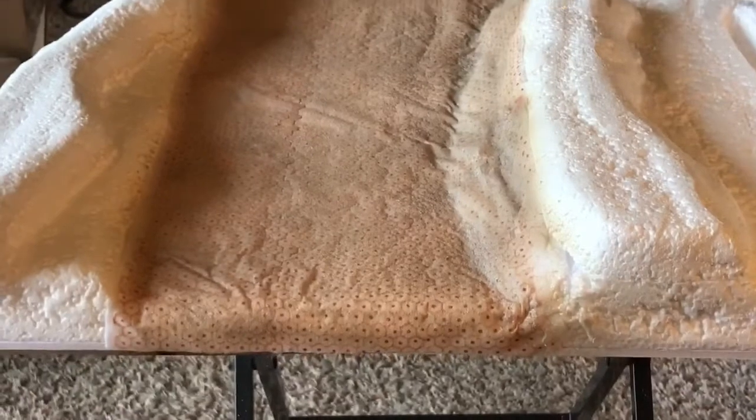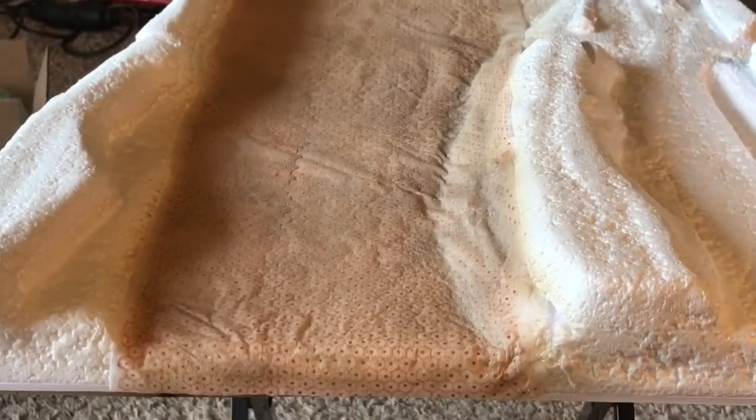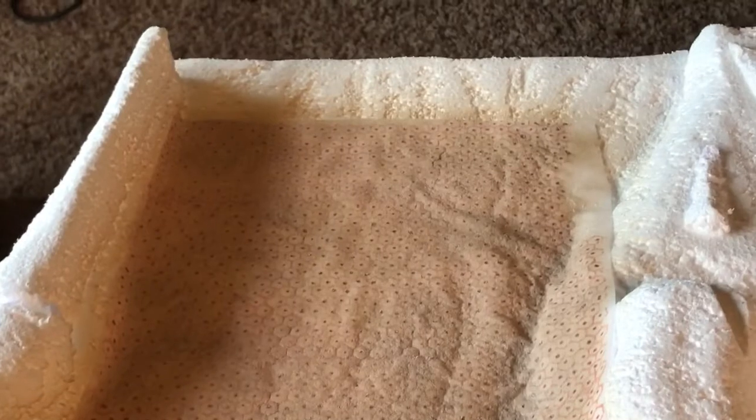And I left the front of it a lot less detailed to show off that cell structure, and it gives it the hint of it too. It brings out the rest of it, so I think it's going to be really nice. I'm going to let that dry now and harden, and once it does, I'm going to get a wash on it. And that'll pretty much finish up this main section here for now. And then I can start working on the rest of the sections to see how those go as well.